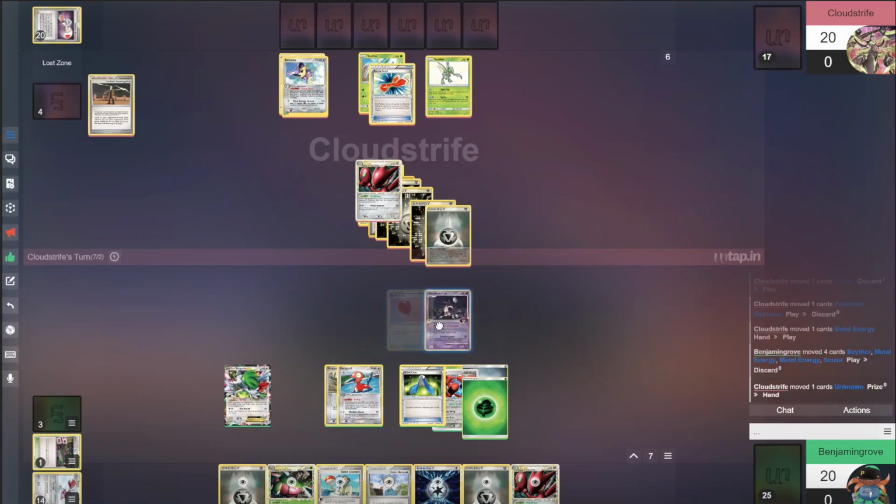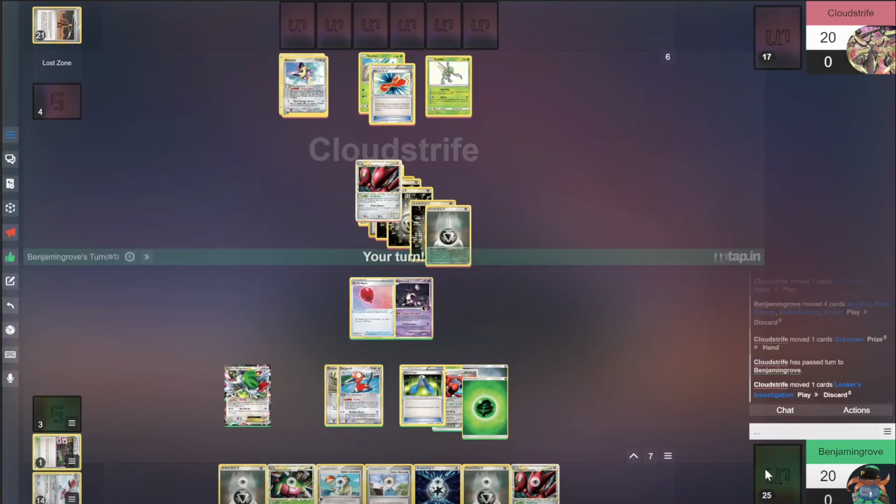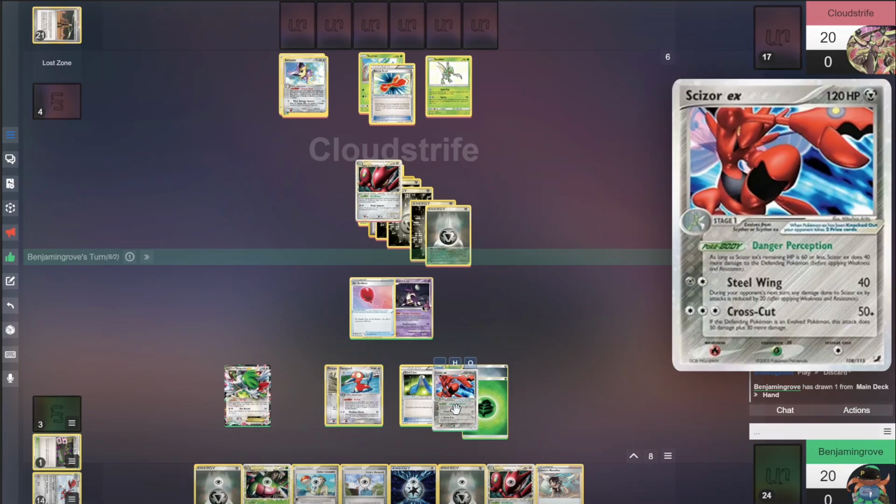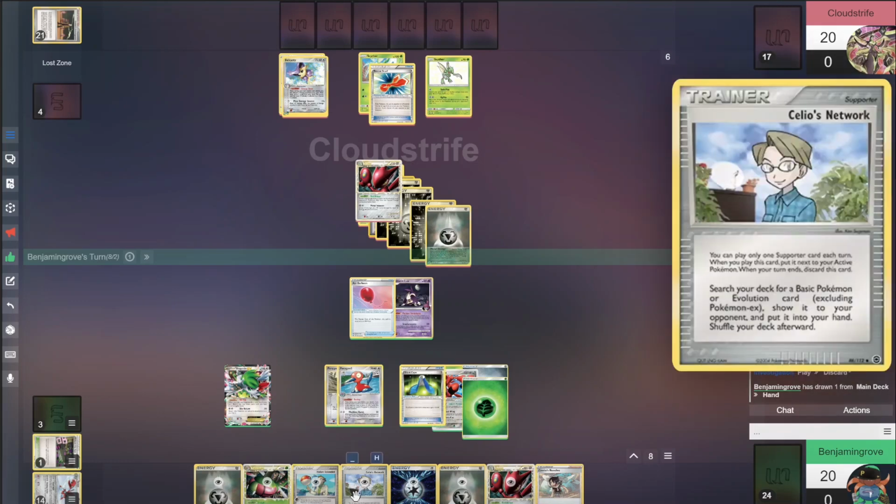It's got 4 metal energy on it, so it can swing for 110 damage. Luckily, my Scizor EX on the bench has 120 HP plus the Giant Cape, which will put it up to 140, which means it won't get KO'd next turn with an energy attach. Additionally, we can do things like Steel Wing, which will even reduce it further.